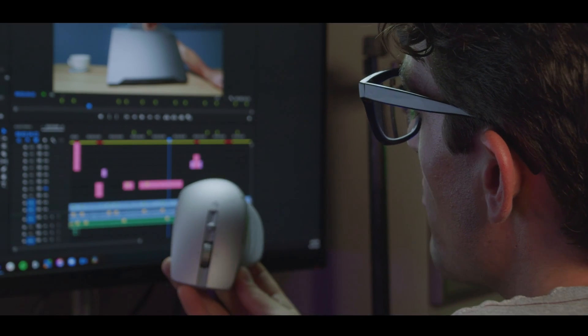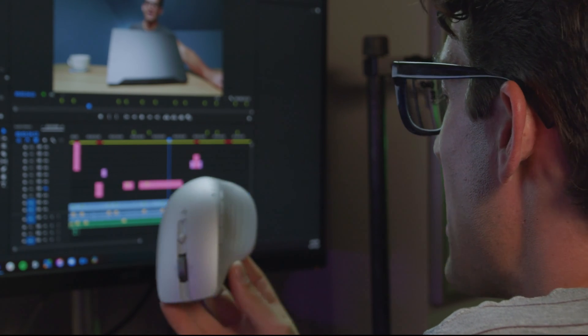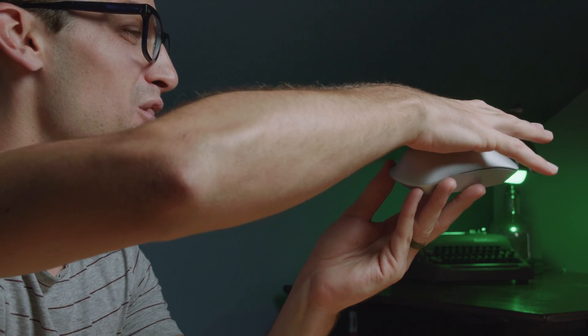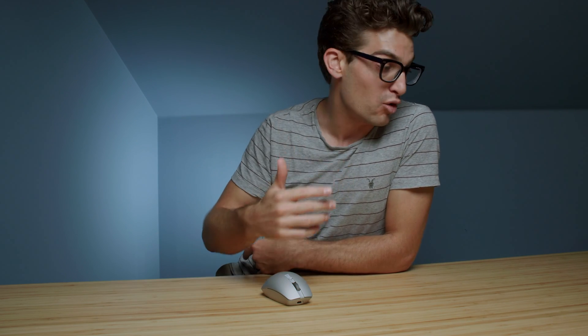I'm really enjoying it so far, but in order to get a more comprehensive assessment, I'm going to have to close down the current report log and come back in a few weeks after I've spent some more time with the mouse. Loading two-week time log. What are your thoughts on the ergonomics? Yeah, the shape of the mouse is very comfortable. Normally with my old mouse, after a few hours of editing, my wrist would start to get sore. With this one, the way it slopes down to the right and is a little bit taller on top matches the way your hand naturally sits on the desk. At first it took a little bit of getting used to, but after a couple of weeks, it has become totally natural — I don't even notice the difference from my old one.